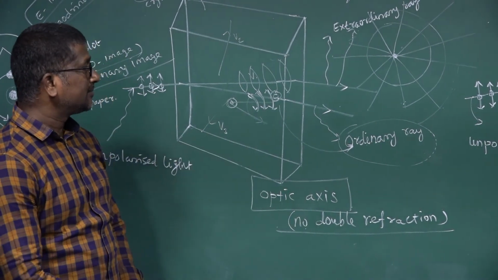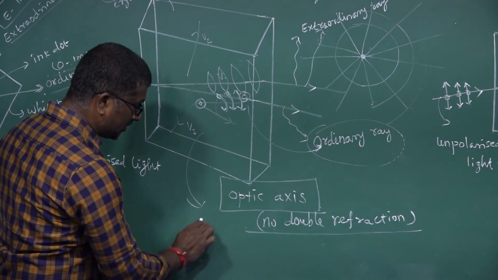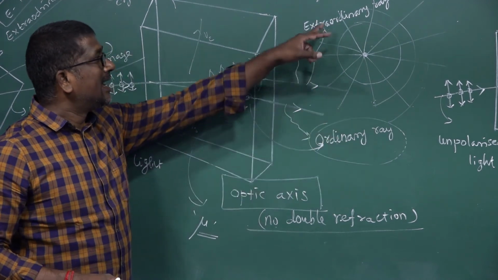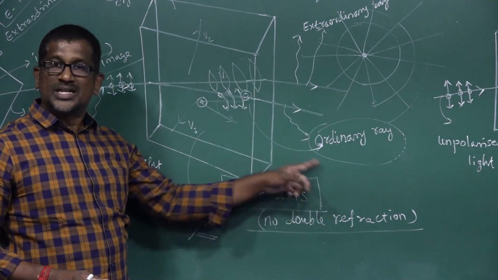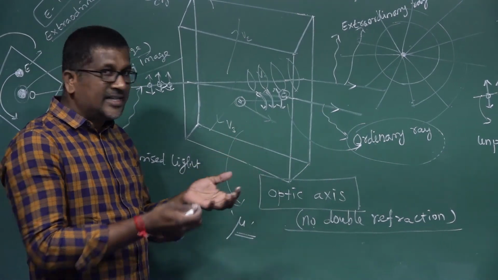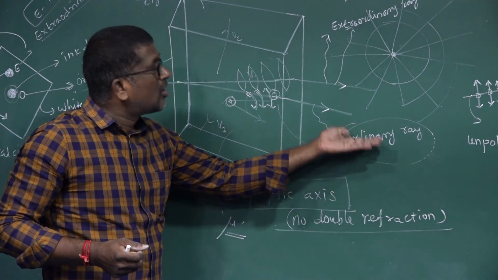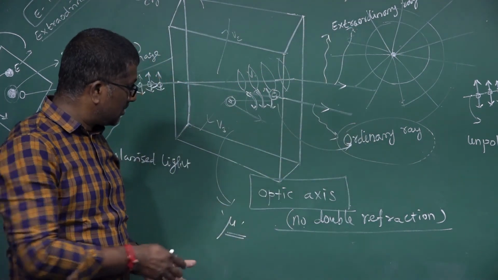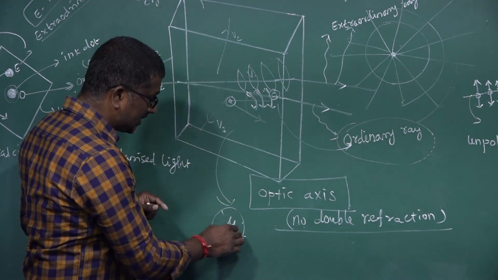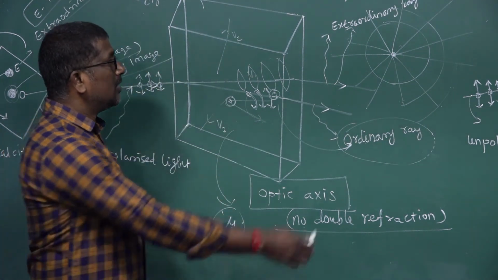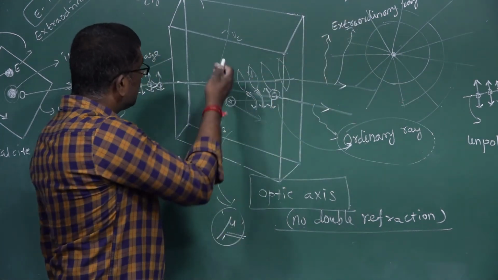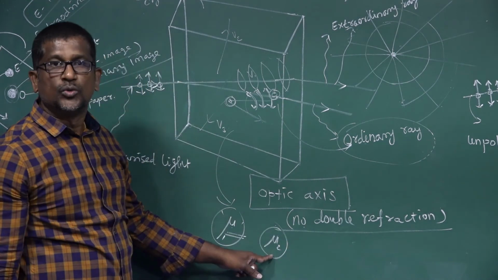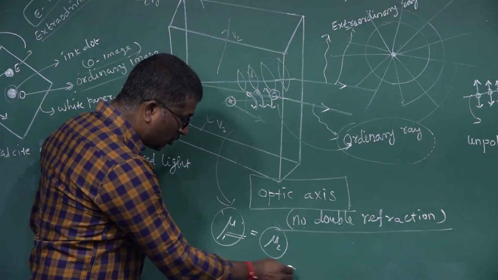Right? And one more thing, the refractive index of the crystal is the same for both the ordinary ray and the extraordinary ray along the optic axis of the crystal. If the refractive index value is measured either by using the ordinary ray or the extraordinary ray: if we use the ordinary ray, suppose the refractive index of the calcite crystal is mu1. If we use the extraordinary ray, the refractive index of the same calcite crystal is, suppose, mu2. This mu1 value is equal to mu2.